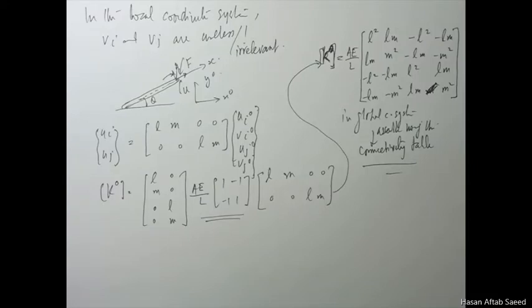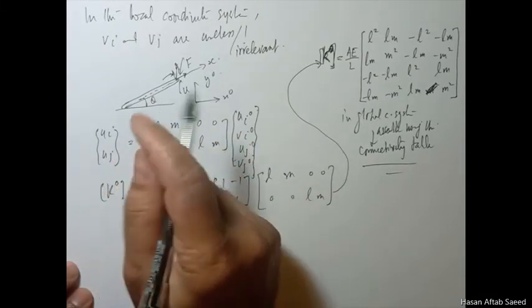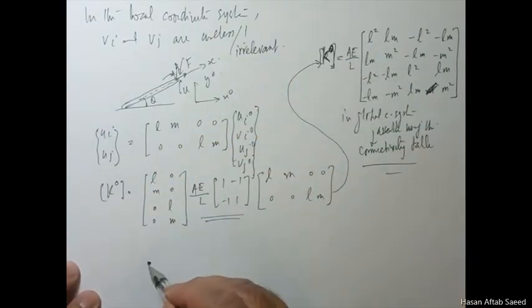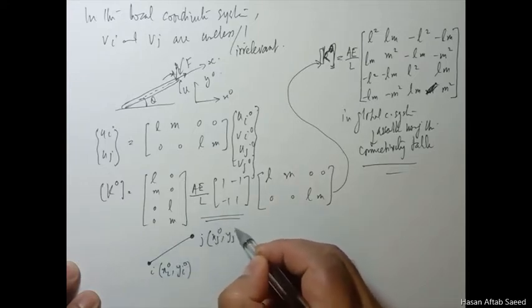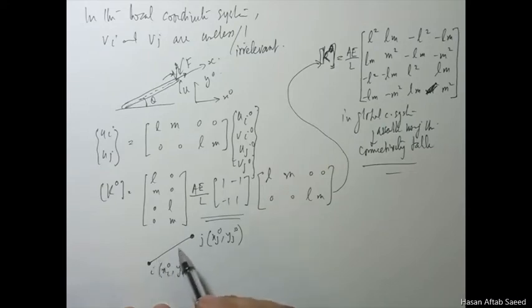Now, one more thing, and then we can go on to the problem, and that is, it's very easy to find out the values of L and M without going into cumbersome calculations of theta and using sine and cos and all that sort of thing. Obviously that is not wrong either, but if you have nodes i and j, 2 nodes, and the global coordinates of those nodes are these, so it's always easy to write your i and j in terms of global coordinates, even if you are given lengths and or angles.